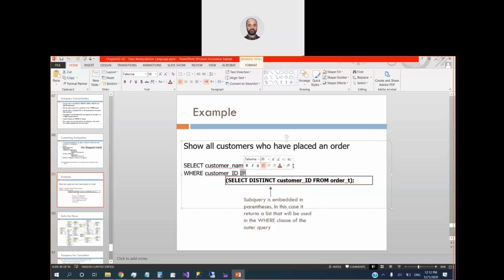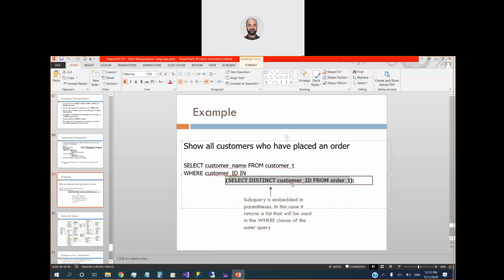So the compatible operator with the list is the IN operator. Here we want to select customer name from the customer table where customer ID is in the set retrieved by the subquery. This is how we can retrieve the customers who have placed orders.